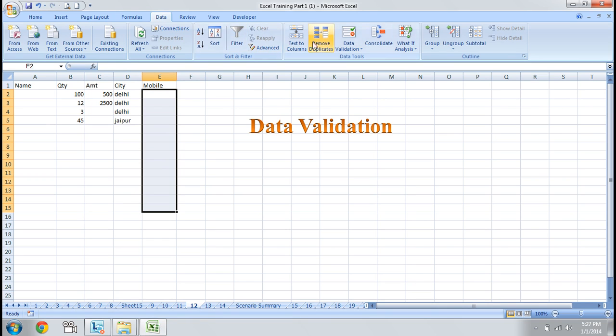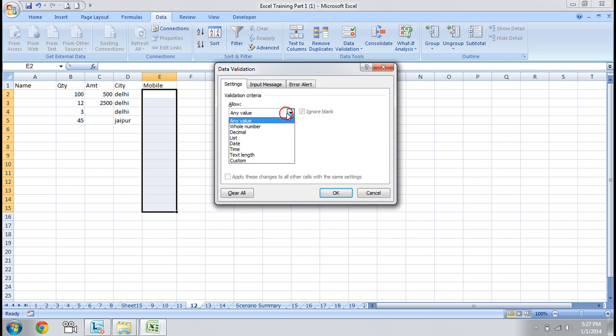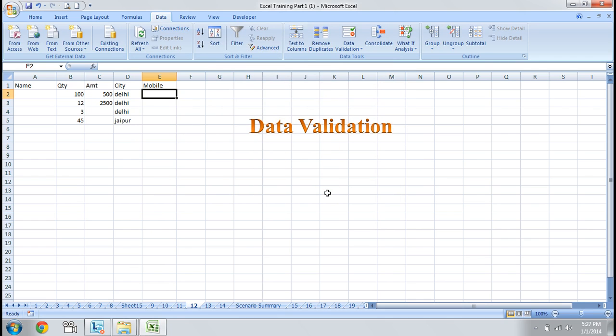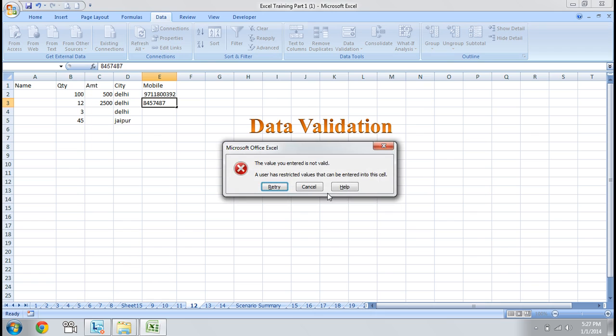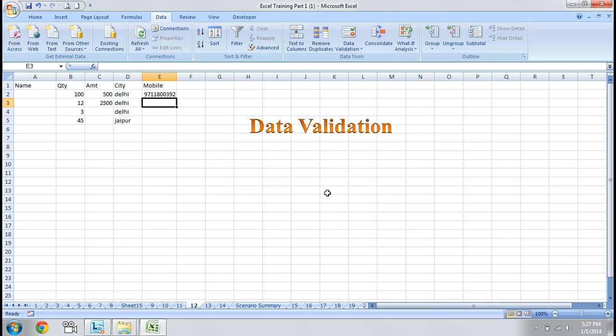We select data validation, and the text length is equal to 10. Now when I enter a 10 digit mobile number, it's okay, but when any digit is missing, or it is less or greater, it will show me an error. It will not let me enter the values.